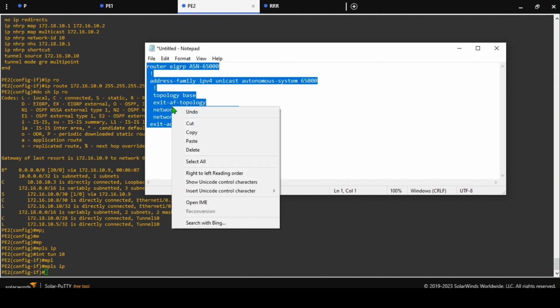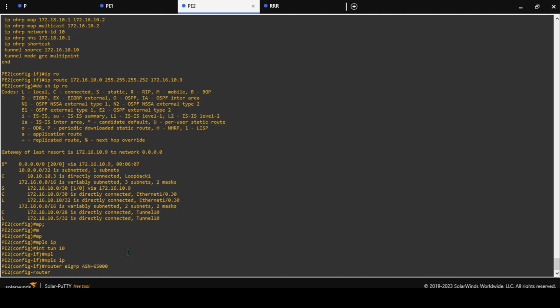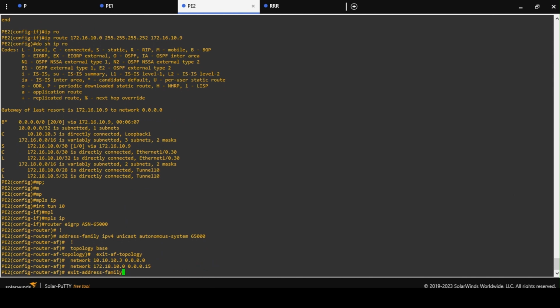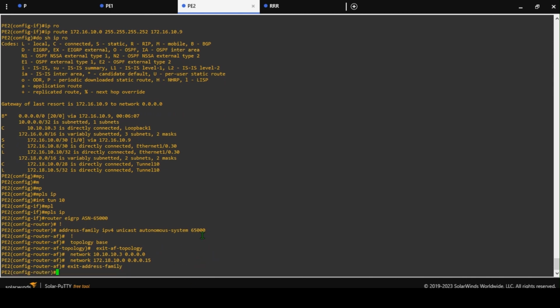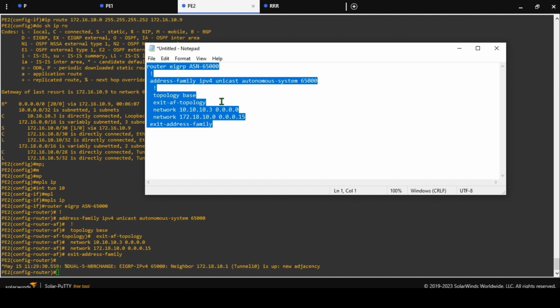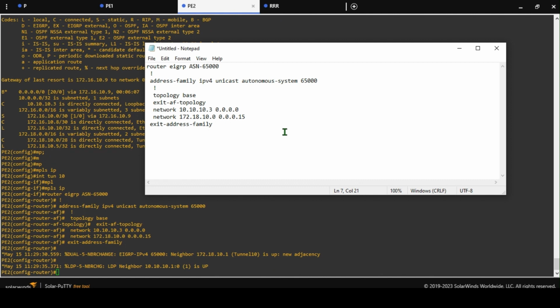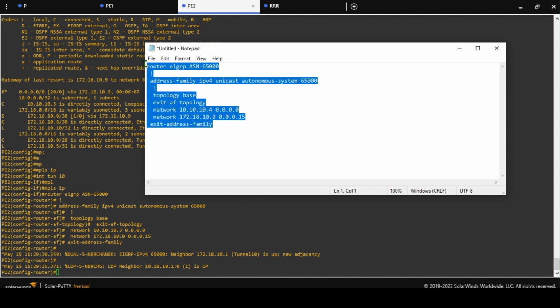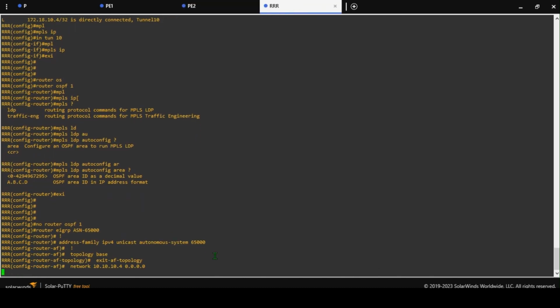I'll copy and place it here. It's just to buy time anyway. And then the adjacency has come. The loopback here is four, and I'll copy and paste here.